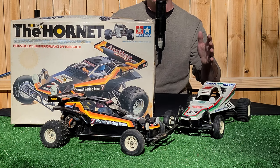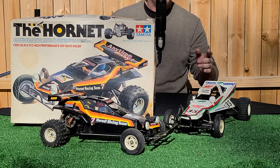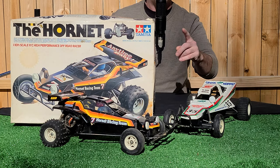All these upgrades made the Hornet faster and less bouncy on the back streets and backyard tracks of the 1980s. But how will the Hornet's upgrades fare on a tight controlled surface such as the VBRC circuit? Well, we're about to find out. Let's rock.